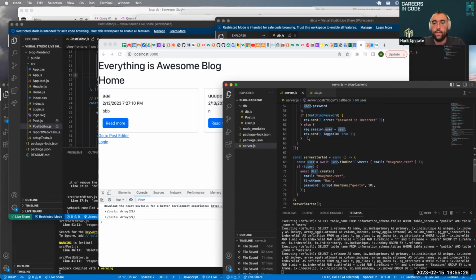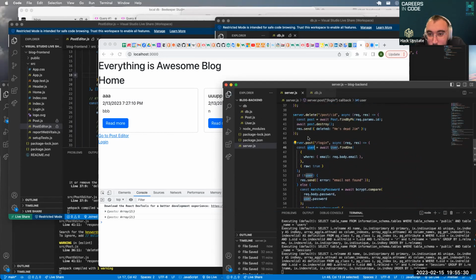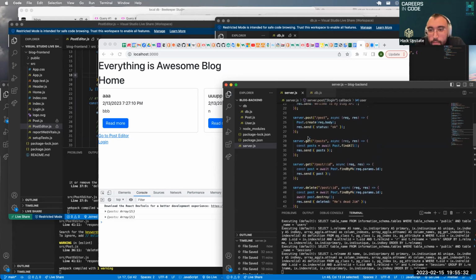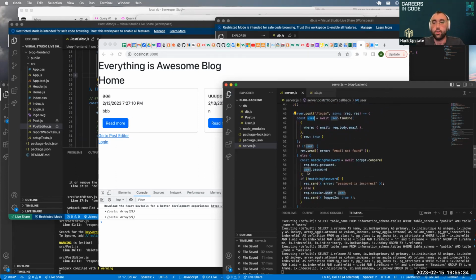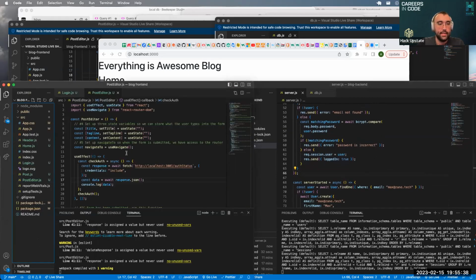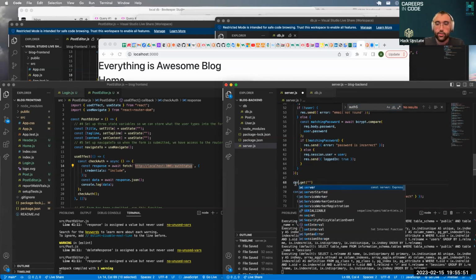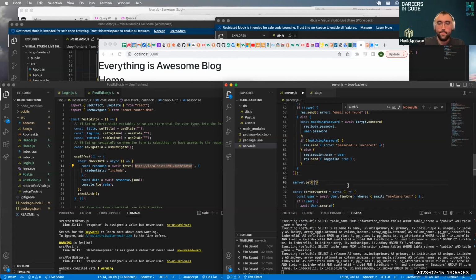And then when the user tries to check their auth status, which is in our front end. So our front end is checking auth status. So what we're going to do is say, make sure you don't have this auth status. No, you don't. Okay, router.get, server.get, sorry. Server.get auth status.